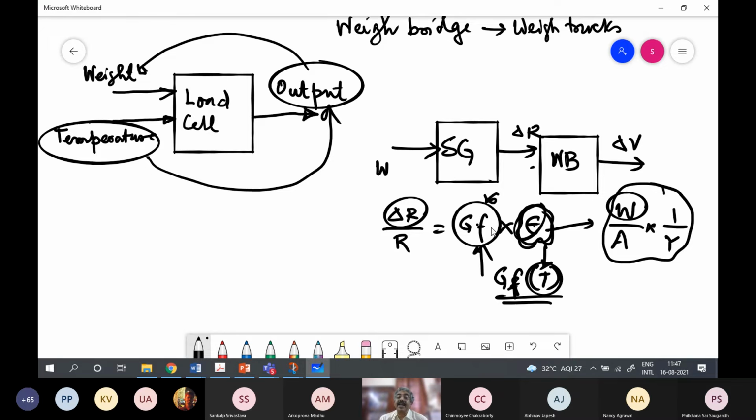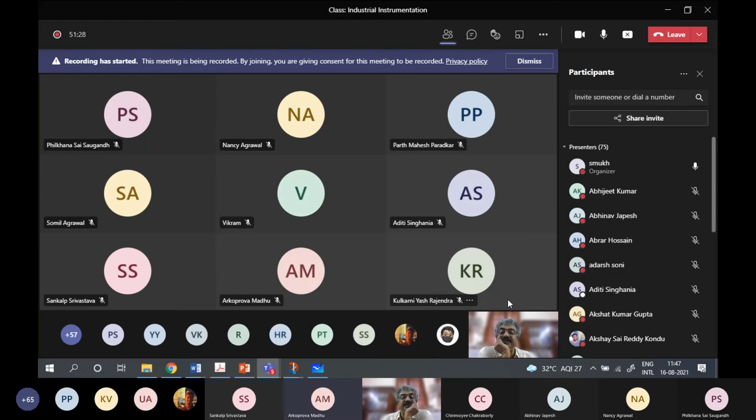There is another effect which is a thermal resistance change, where R equals R0 plus alpha R0 T, right? So that R change also causes a change in delta R. That is an additive effect. That is an interfering effect caused by the same temperature change. Is this clear? Yes, sir. Sir, so here modifying input and interfering input both are temperature. Yes, exactly. So temperature can both act as a modifying input and as an interfering input in a measurement situation. So there need not be distinct variables all the time. Right? Yeah, got it.